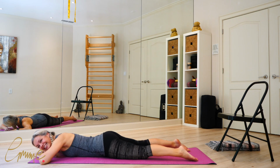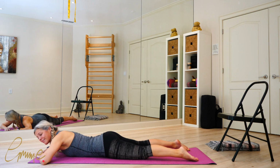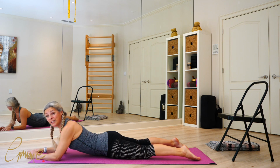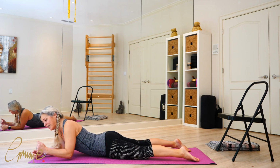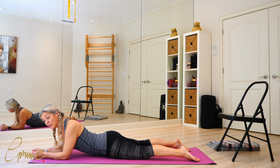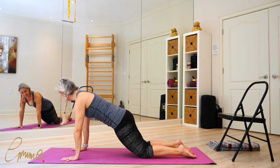Yeah, very good. Yeah? So we're going to do this on our hands in just a moment. All of these are variations, and quite frankly, it is worth it to practice these variations quite a bit, yeah? Because you have to start somewhere and then build up the strength to go further and further. So if you want to stay on your elbows, stay on your elbows. If you want to go with me into full plank, come into full plank with me. So here we go. We're starting on our knees and arms.